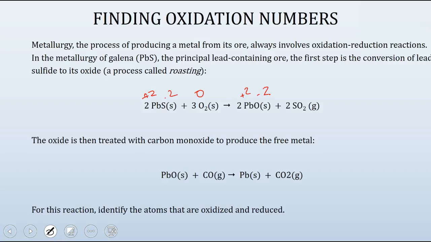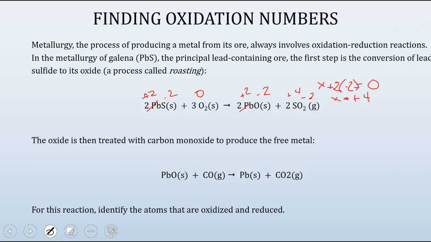And over here we have to figure out what happened to S. We know that the charge on all of it should be 0. We have 2 oxygens at a -2. So what's the sulfur? Well, it looks like the sulfur is going to be a +4, and the oxygen is going to be a -2. So this is what we see. Lead has no bearing here. Lead doesn't make any difference, so we don't have to worry about the lead in this one because it doesn't change charge.